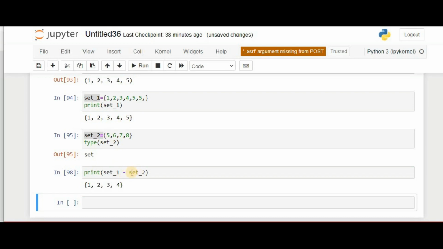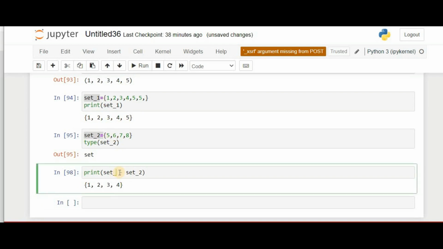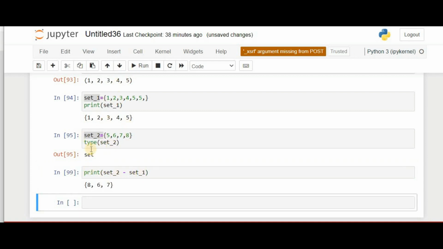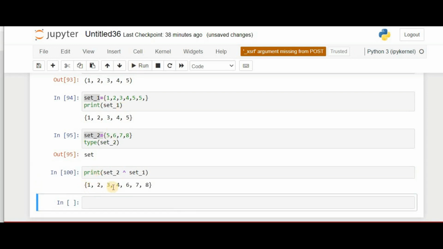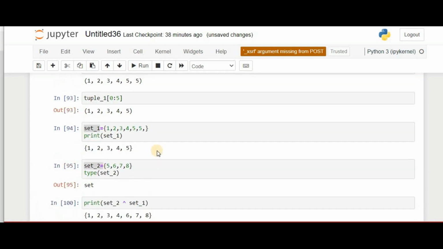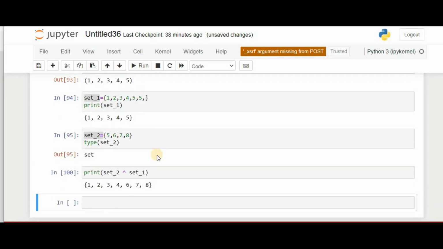And if I put set2 first and set1 second and run this, it will give all the values of set2, the duplicate values will be removed, and the values of set1 will be removed. And besides that, if I give this sign there and run this, it will give all the values and remove the duplicate values. So this way we can use our sets and tuples as data types.